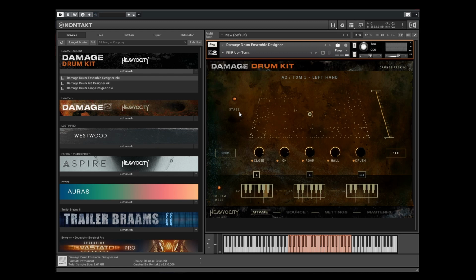It definitely takes a bit of getting used to with all these performance options added in, because I'm finding that some are on the black keys and some are on the white keys as well. So you do have to learn the menu a little bit, and it might be nice to have different color coding for this, because I do find myself playing the performance hits by accident a lot of the time. But I love the sound of the toms, they do sound great.